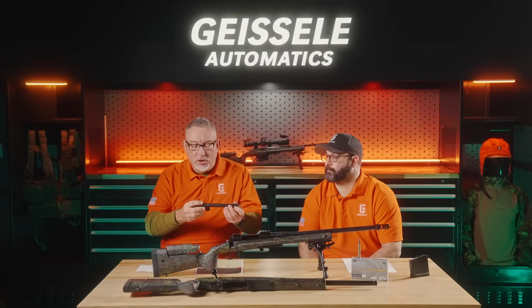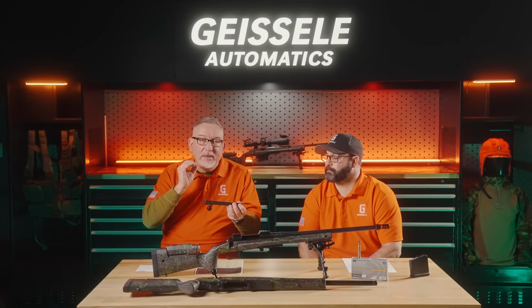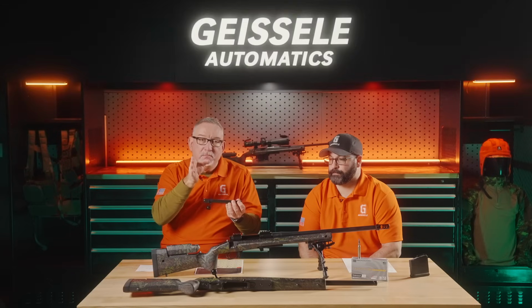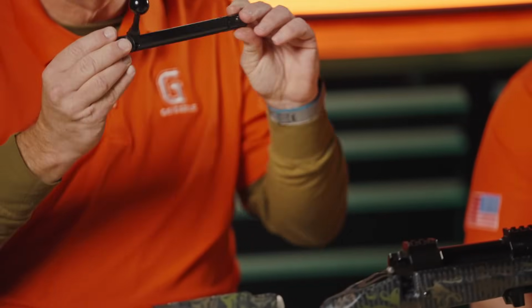Your shroud is made out of stainless steel and nitrided. You'll notice this unique feature underneath. It's a roller on the cocking piece. So as it goes forward, the influence of the receiver guiding the firing pin forward is minimized. Any rubbing there is minimized on this. So we've taken all those things and put it in here.